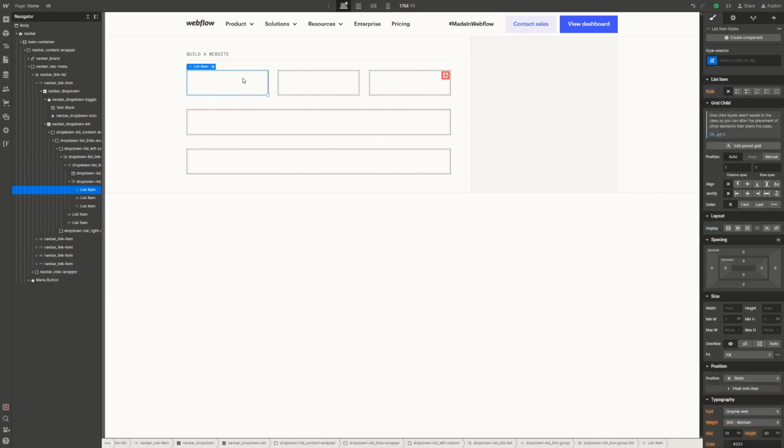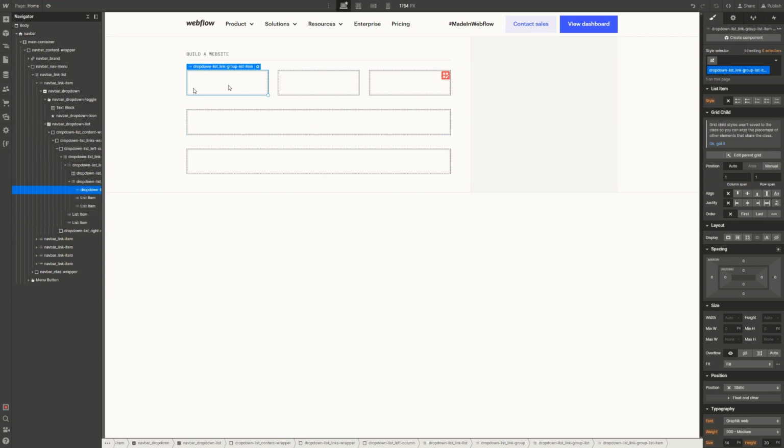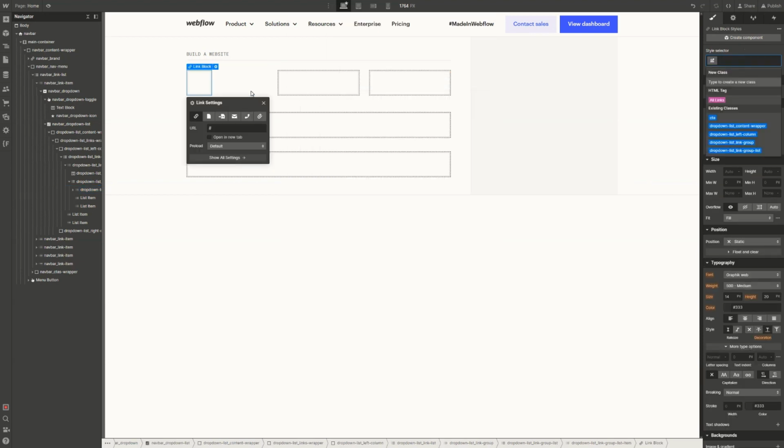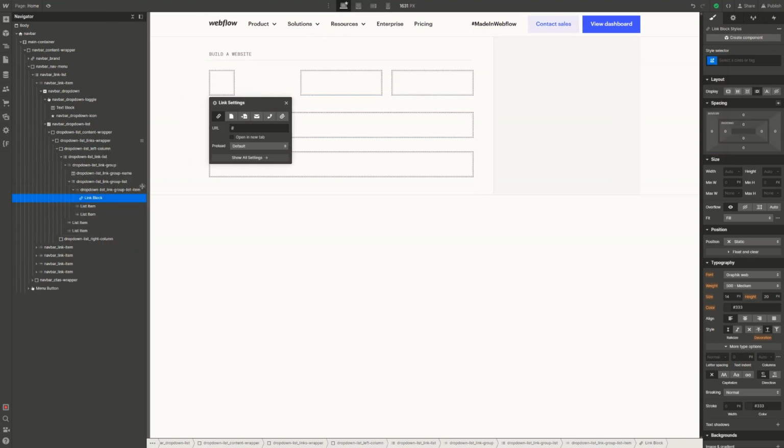And for the list item here, we can call it drop-down list link group list item. Starts getting a bit too long, probably. And now this one needs just to have a bottom margin of 8 divided by 16 REM. And inside this list item, let's add the actual link. So let's add a link block, and this will be drop down list, or actually, you know what, because the name is getting really long here, we can once again do something like link group, and this will be link.